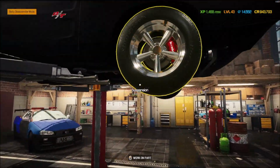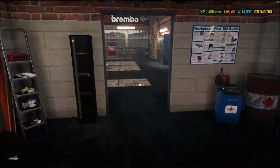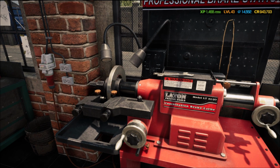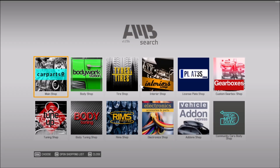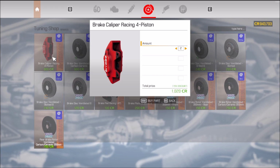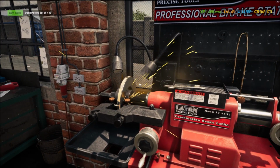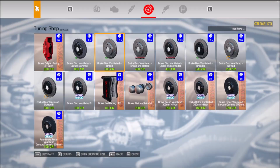Did I keep the regular discs on there? Yeah, I kept the regular discs on there, so we're going to keep the regular discs. We're not going to go, you know, too crazy with modifying Toretto's Charger, but we are going to keep it as close as possible. We are going to get the Brembos on there, though, because we need a couple of those. So yeah, I am kind of skewing this a little bit, but I really think this was the way to go.